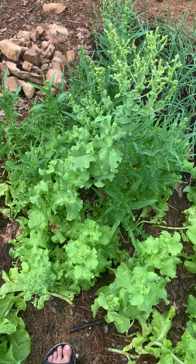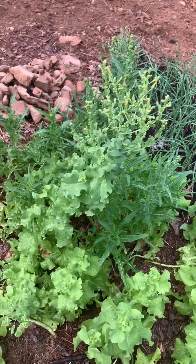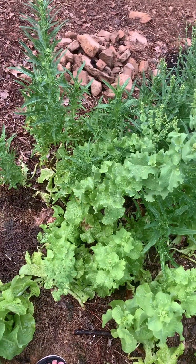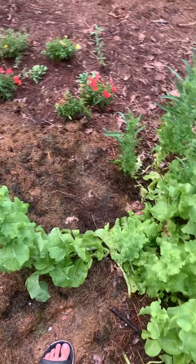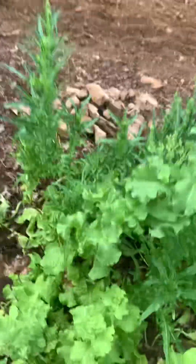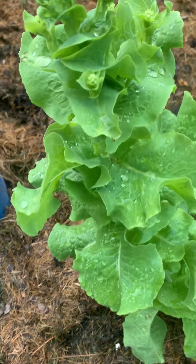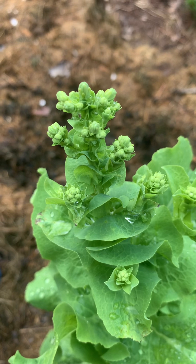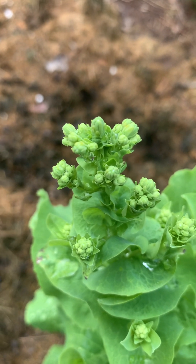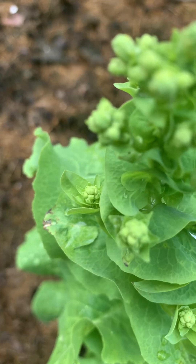This is a lettuce that I planted this spring — I just want to let you have a really good overlook. I have lettuce currently started in seed trays. I reside in Pennsylvania, so if you want to do fall crops, right now is the time to start your seeds in seed trays — you're actually a little late. But get your lettuce, kale, broccoli, cauliflower, your greens — get them started now because next month you need to transplant them into your garden.